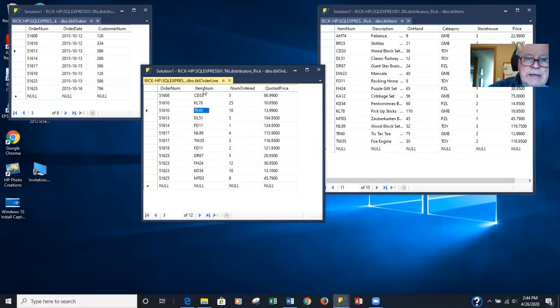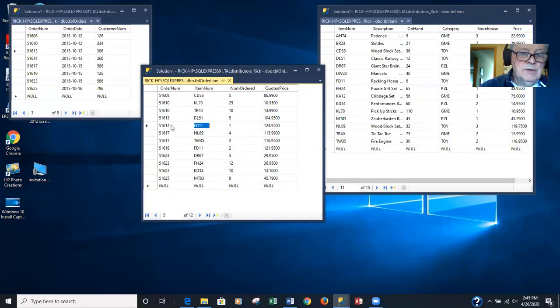Notice obviously that the item number is not unique here, because different customers order some of the same products. We can see, okay, here's an FD11 and an FD11.